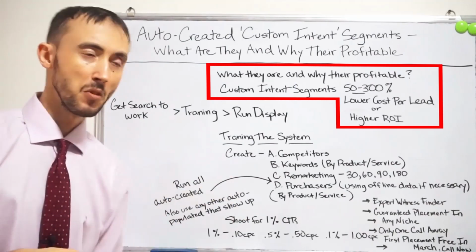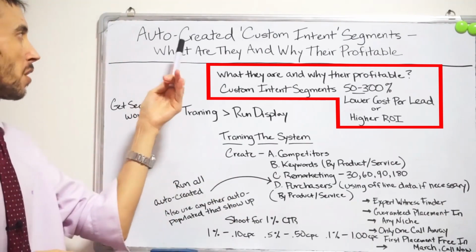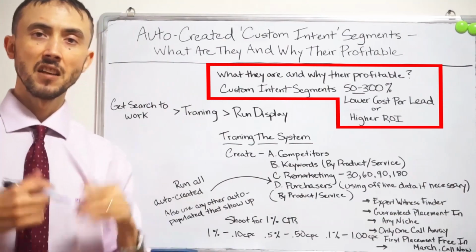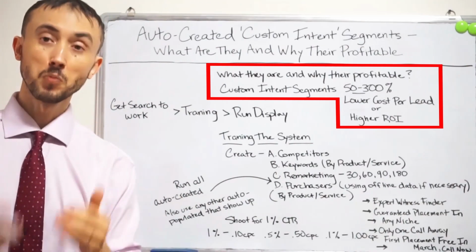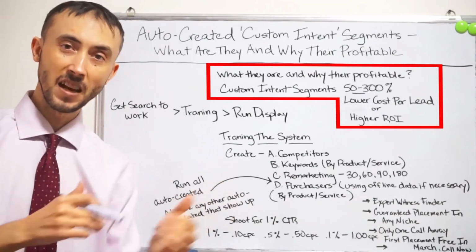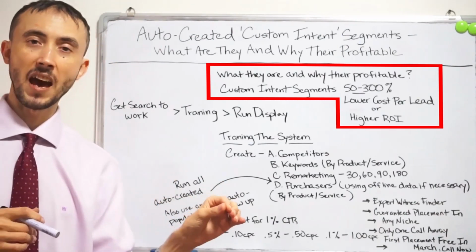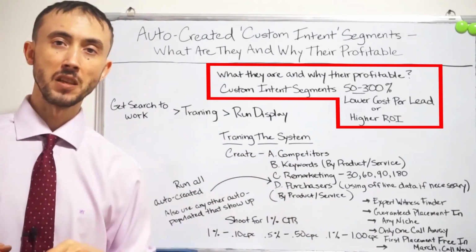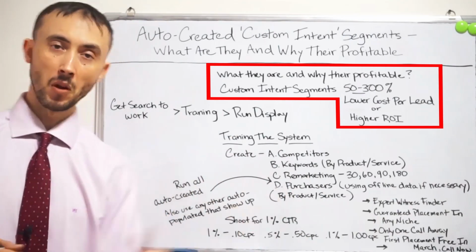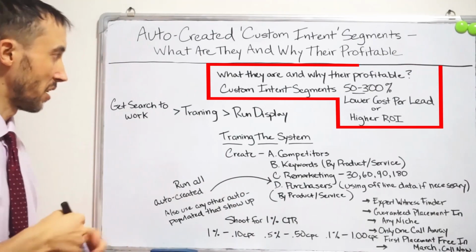We'll use that customer data to hopefully propagate some auto-created custom intent set, display audience segments to advertise to, because they'll look at the customers we have coming through and they'll create some for us that if we target those, generally those will work pretty good, or probably work pretty good. Not every time, but mostly.